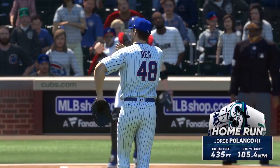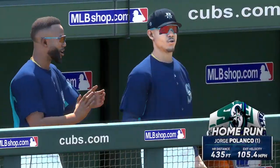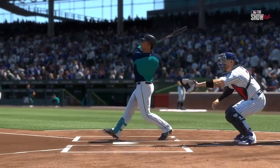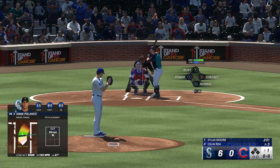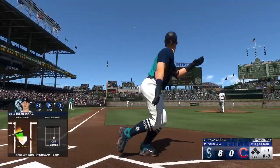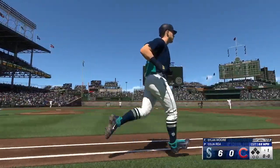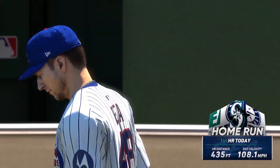Their 3rd home run of the inning. It's 6-0. And with the 6-run lead, there are fans that are starting to head to the exits. Well, he put a really nice swing on that one, and everything was on time, took a direct path to the ball, excellent extension, and just drove it out of here. Nothing better than when the ball jumps off your bat like that. Here's Dylan Moore. Here's a swing and a drive left field, and he knew it. They go back-to-back, and they add to their lead.